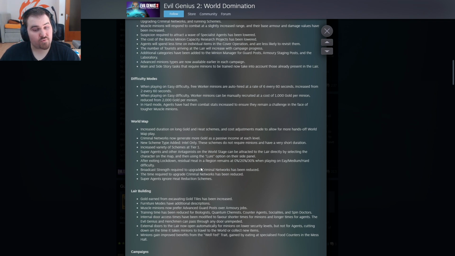Broadcast strength required to upgrade criminal networks has been reduced. Thank you, Rebellion. I cannot thank you enough for this, because I kid you not, I basically have a whole level in my base just for network strength and just to upgrade my criminal networks at some point, because you need so much of it that this is all there is. You see all those computers and whatnot. People see this and they're like, wow, why do you need so much network strength? Because I have to upgrade my criminal networks. I have multiple levels of rooms for the broadcast strength. I kid you not. It's crazy.